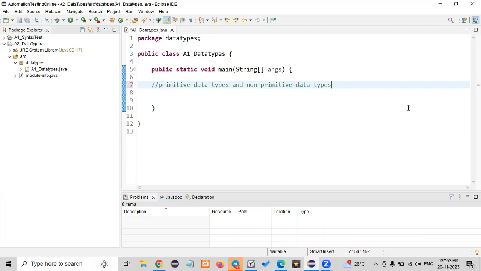Let's begin with primitive data types. First, I will write the program and then I'll explain it one by one.